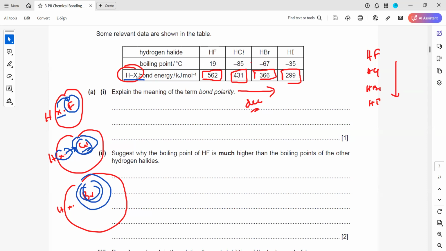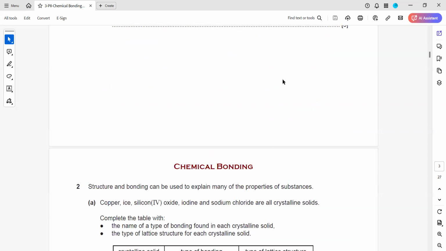Why is the thermal stability decreasing? Because the size of an atom increases. So if the size of an atom increases, the attraction between the shared pair and the nucleus is decreasing. And the second thing, that there are more electron shells, so greater number of electron shells, so greater shielding effect. So this shared pair will not experience the same force when it is with chlorine or with fluorine. Is it clear, this one? The reason? So these are the 3 points you should refer to.